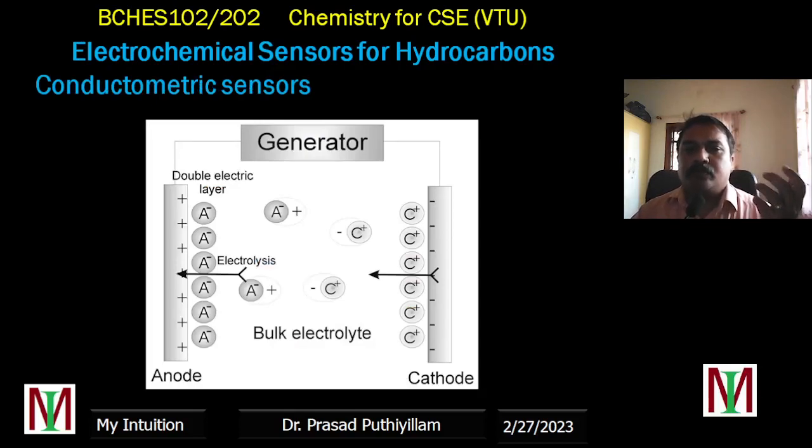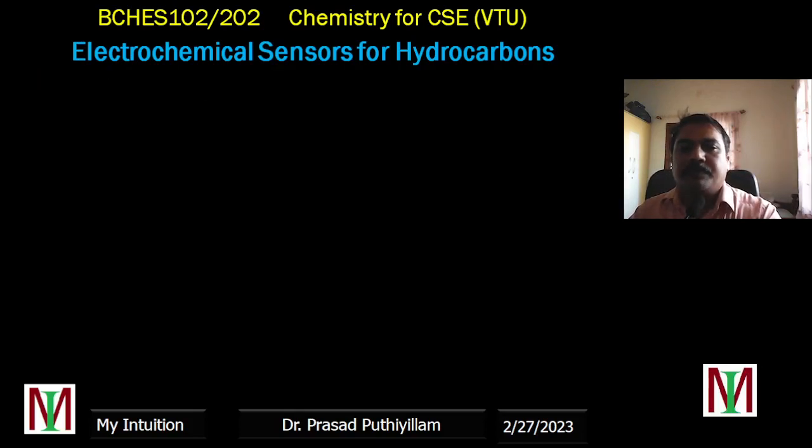For conductometric sensors, two platinum plates can give changes in the presence of ions, positive or negative, which produce the movement of electrons to the external circuit, which will be measured. So this is again a schematic representation. Different models or different designs can be made, and different sensors can be made with this concept.